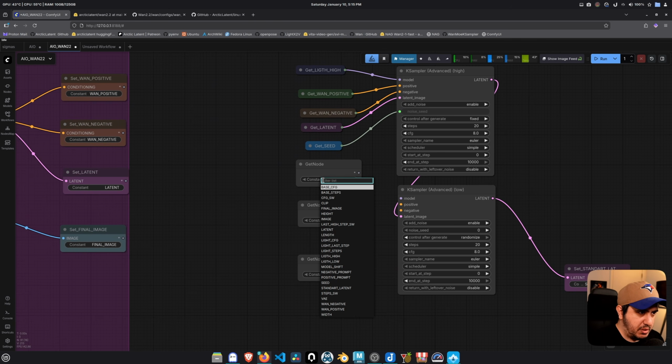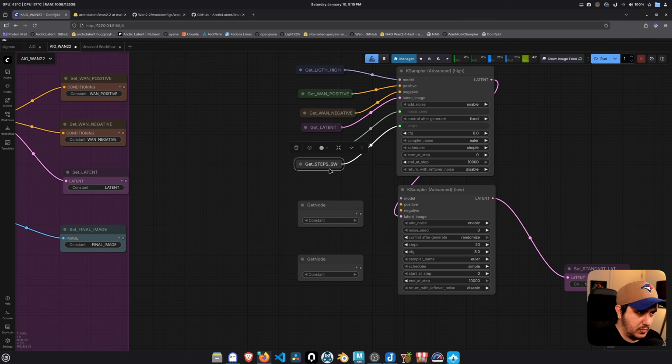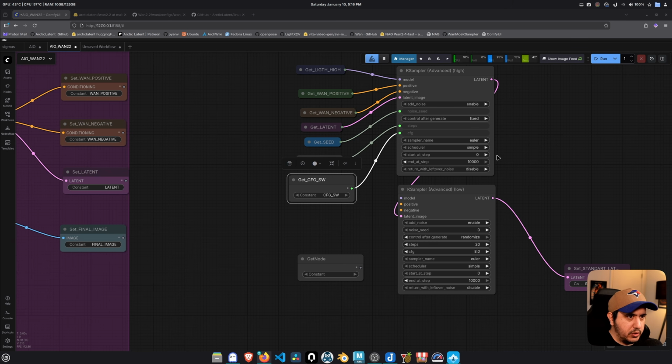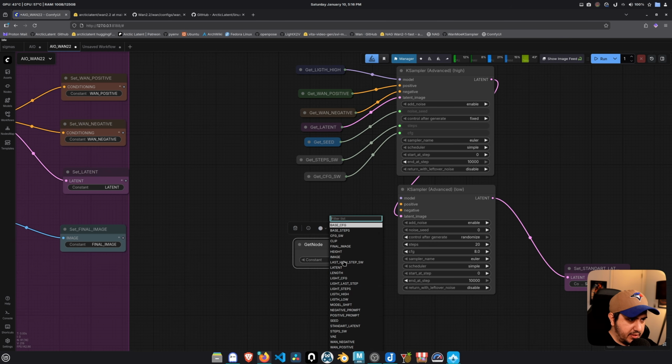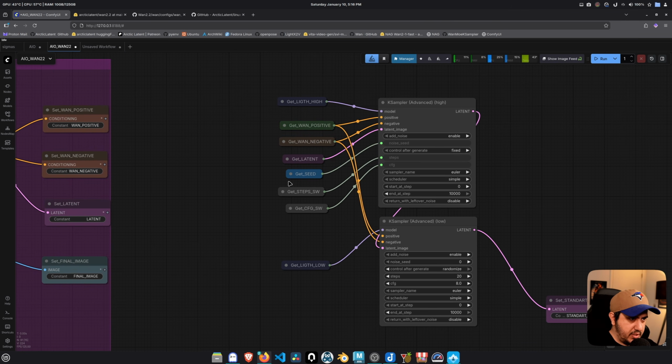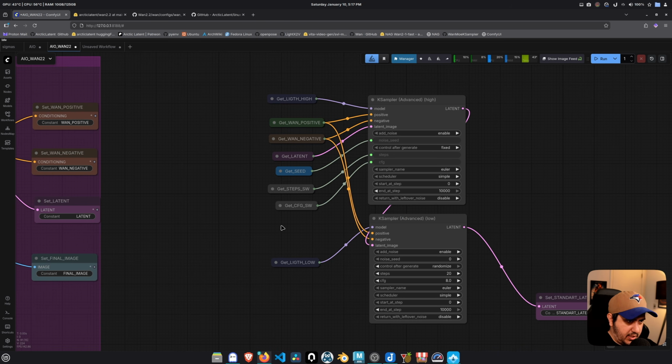So this is going to be my steps. Remember, we have a step switcher and it's going to be my step switcher, this guy, collapse. We have a CFG switcher, which will connect to our CFG. We are going to use Euler sampler with simple. Let's also collapse this. This is my low model. So this is going to be my light low, collapse. And I can get my negative from this, positive from this, and latent is already coming from this. Don't forget, because they are chained.